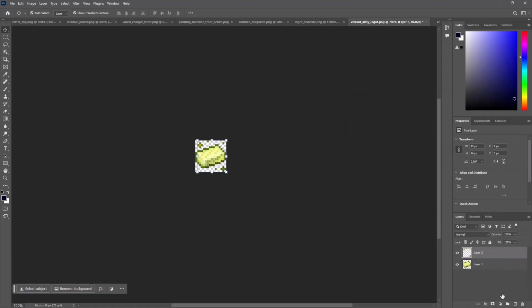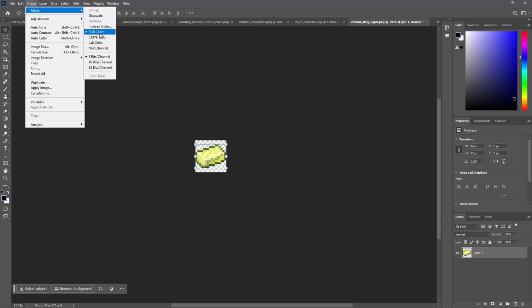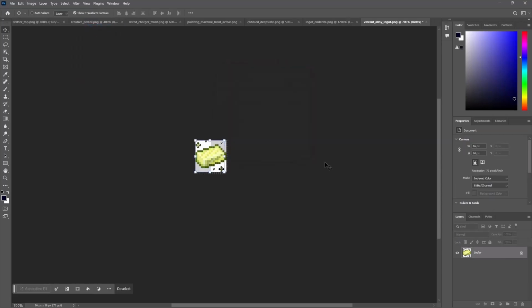However, the trick here is, if you are on RGB, to move it to indexed color and then paste, but at the same time, without doing anything else, use the arrow key to move your effect around as much as you need to, because the moment you click outside, you will lose that layer, and you see that you don't have any layers here.